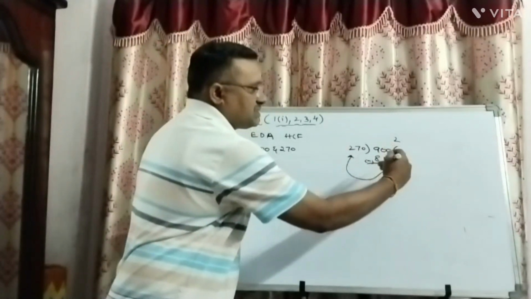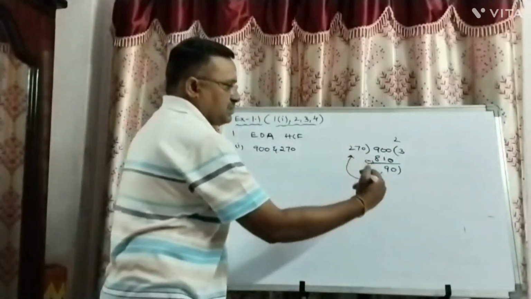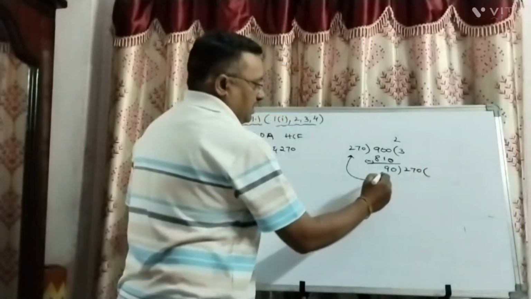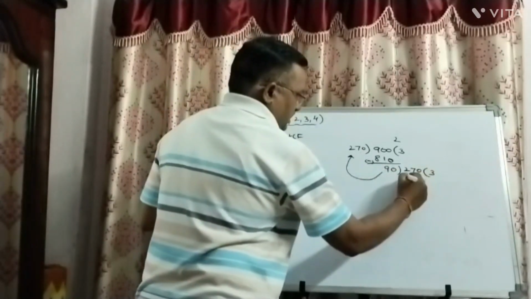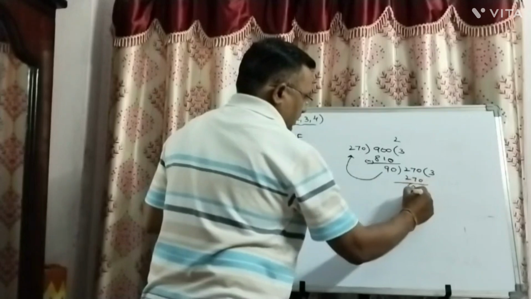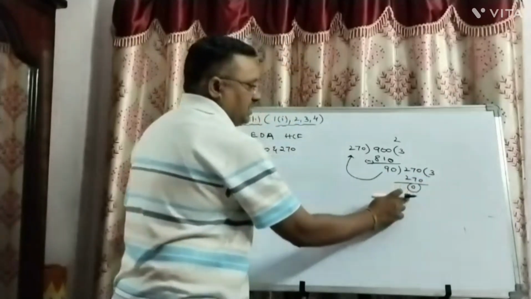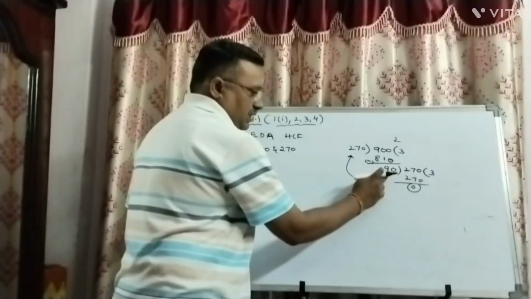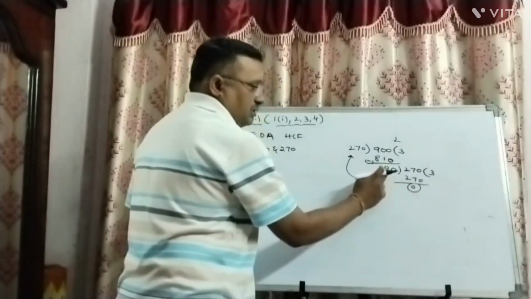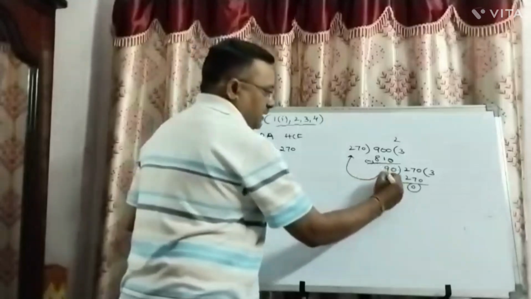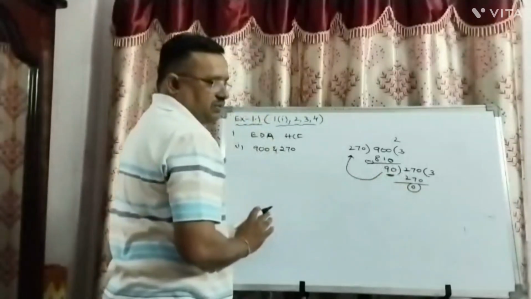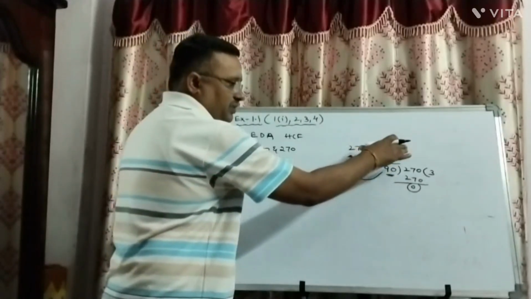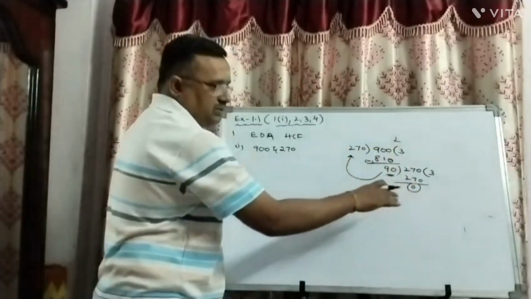So the second step of division will start. 90 is dividing 270. 90 times 3 is exactly 270, therefore the remainder is 0. Since the remainder is 0, the final divisor which gives the remainder 0 will become the HCF. So the HCF here is 90. So we have calculated this by using long division.